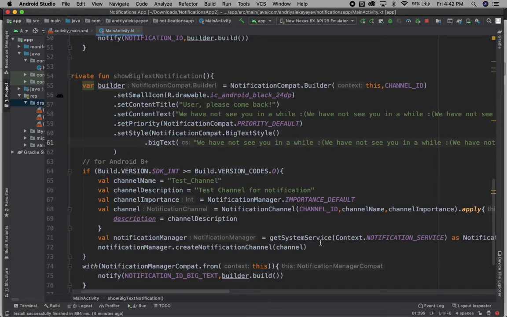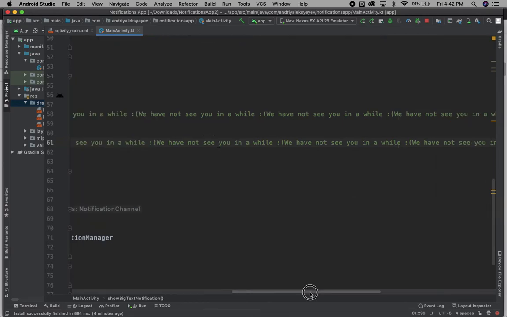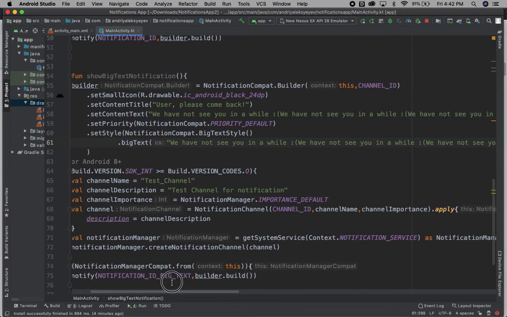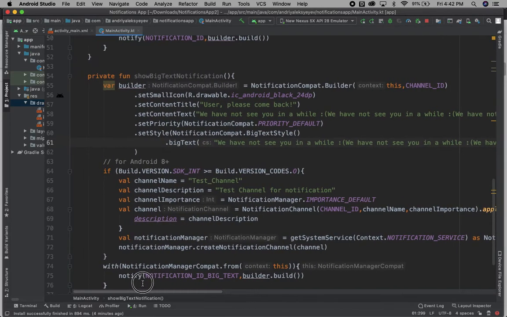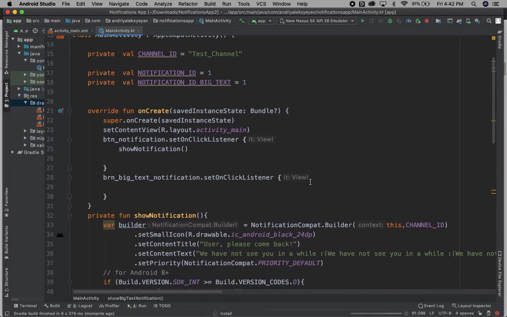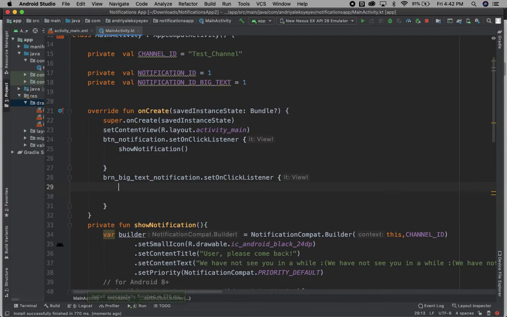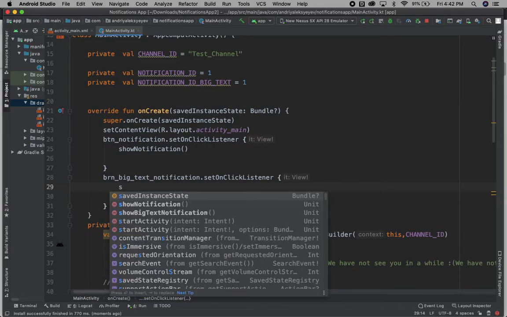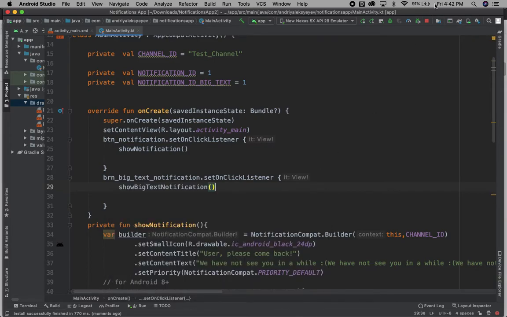The channel ID, which is, yeah, pretty much that's it. That's the only difference. Okay, let's run it. Oh, no, we didn't. We have to go to the second button right here and put that function in there. Show big text notification. Okay.